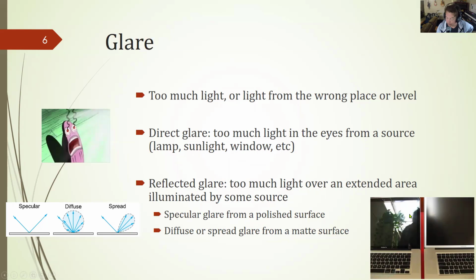I don't know if this has affected any of you in the past: I can't see my laptop when I'm typing in the library or in the Zachary building or whatever. So what we saw in later models, and in common practice today in most laptops, is more of a matte sort of surface here. You can see how the light is diffusely reflected in this case. In each case we're talking about glare, but in one case it's probably a lot more severe in terms of limiting what we're processing.